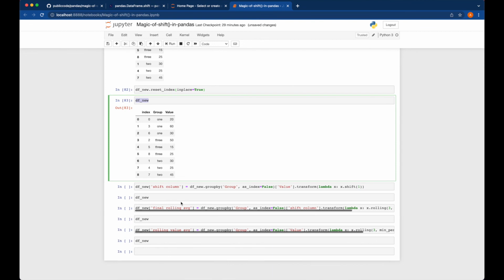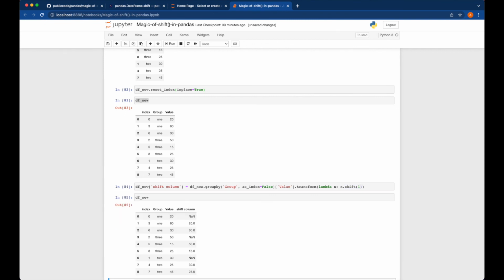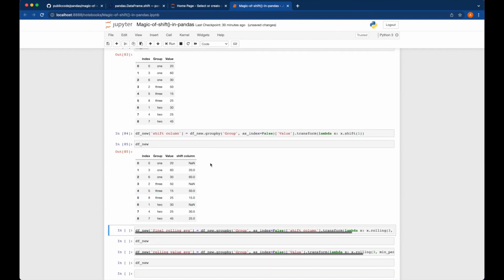Now what we want to do is create a new shifted column which is based on group type. So 1, 2, 3 are the groups, and we are not using this as an index. We are trying to transform and shift for the past value. So I have run this, and now let's see what happened in the shift column. So you see here that we are shifting the column in a way which really generates the values from group-based data.